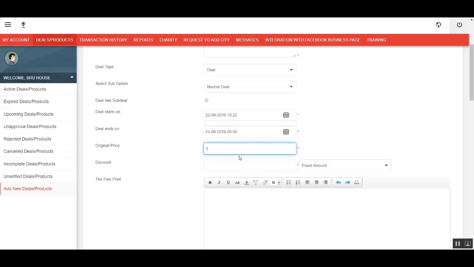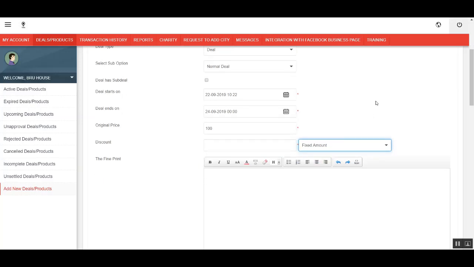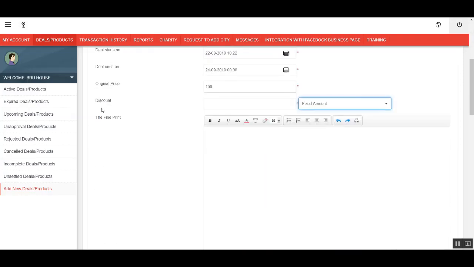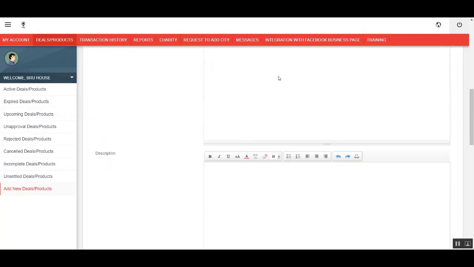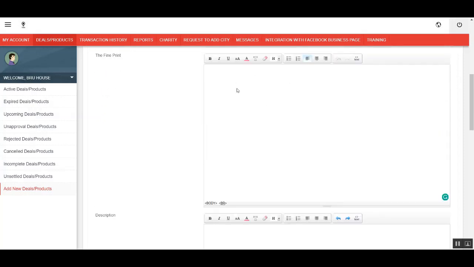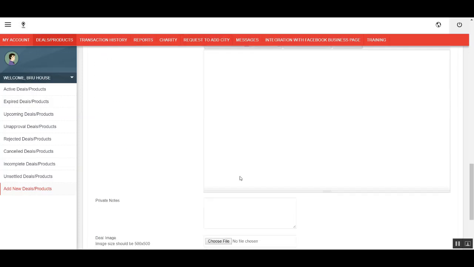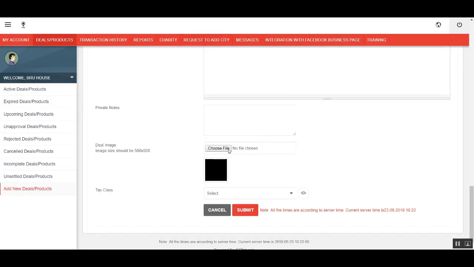Original price is 100, and then the discount, in this case we're not doing discount. We can do fixed amount or percentages. I've switched off the functionality on that, but you normally get the choice. The fine print, again, will be already set up, defaulted. Description of the product, and we're going to make this as easy as possible.